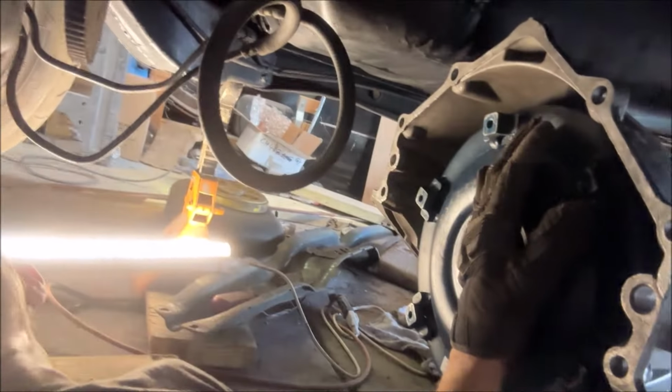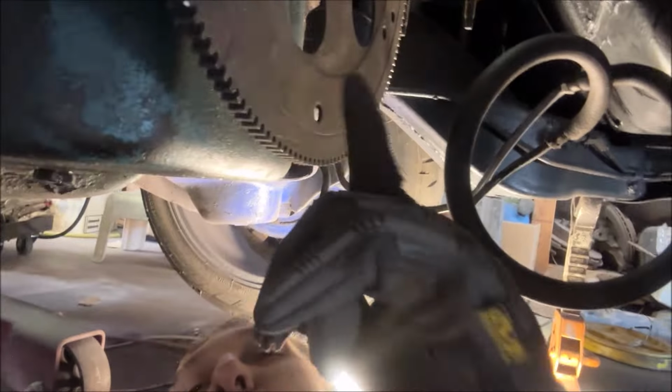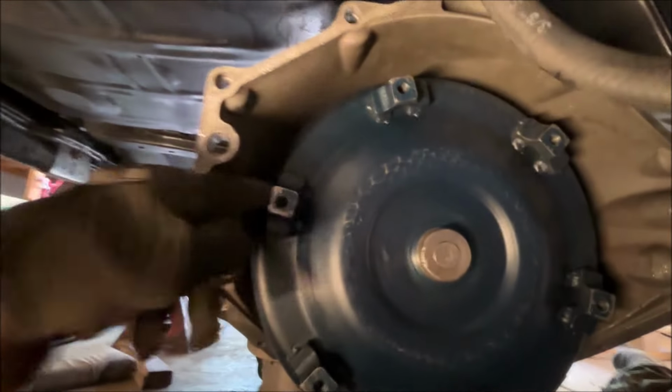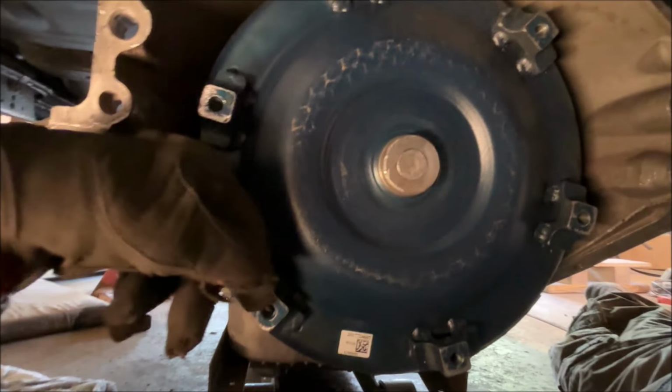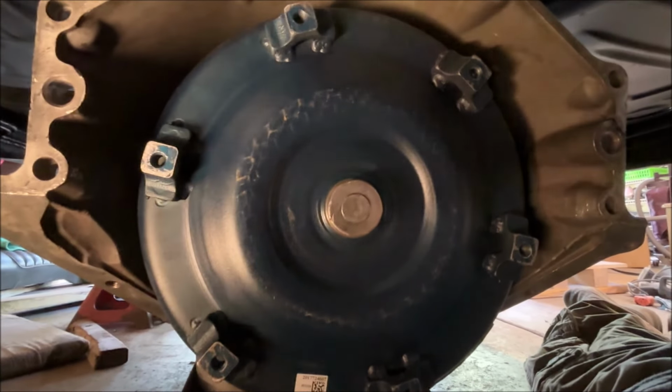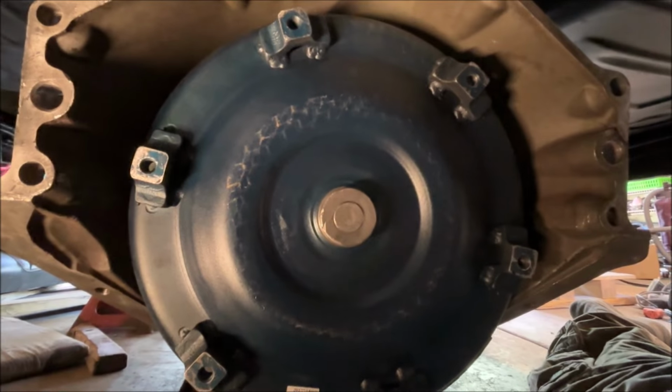So just make sure it's fully seated. If you go to bolt it up and the converter is hitting the flywheel before the case is bolted up, you're in trouble. Stop. One other point to note here, this torque converter, I don't know if you can tell, but for example, this lug is further in, closer to the center, than that one is. There's two sets of lugs there, and I think that's for multi-fit, LS, non-LS, I don't know for sure, but there's two sets, so just be aware of that. I think you only need to use three.